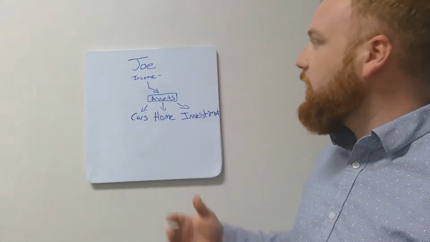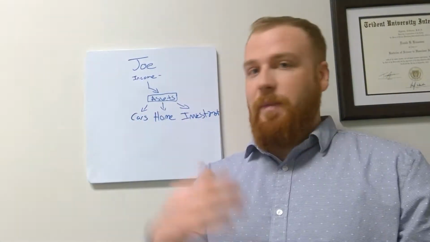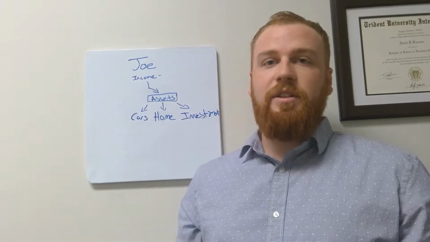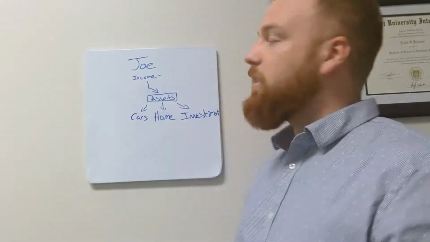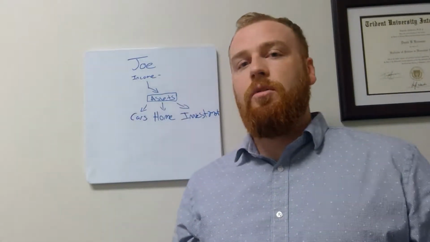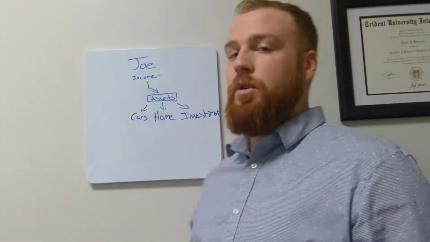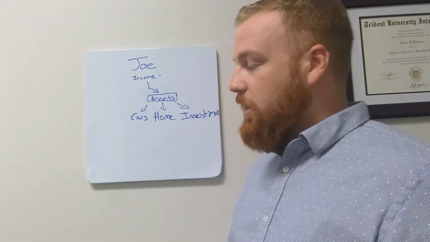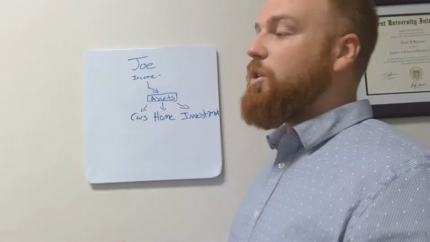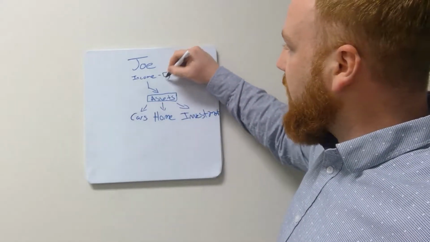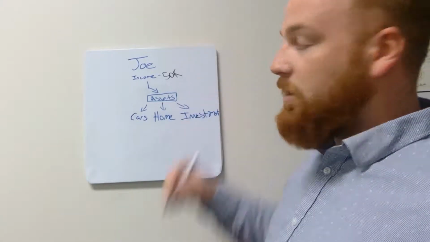So what I do here is I'll write this out in front of me. I'm having this conversation, I'm jotting these notes down, but I put it into an order, so if I have to slide it across to him, he can see it. So I'll write his name, Joe. And I'll ask him, Joe, what do you do for work? And he's like, oh, I'm a sales manager, how reliable. Cool, what do you make there? I make $50,000 a year.